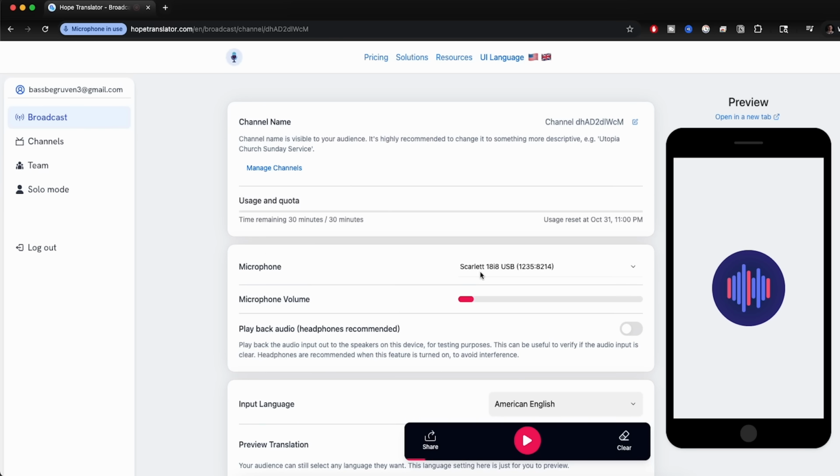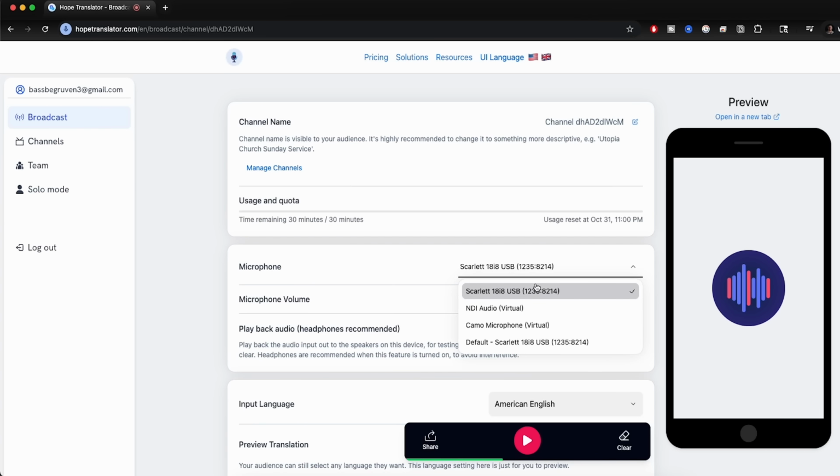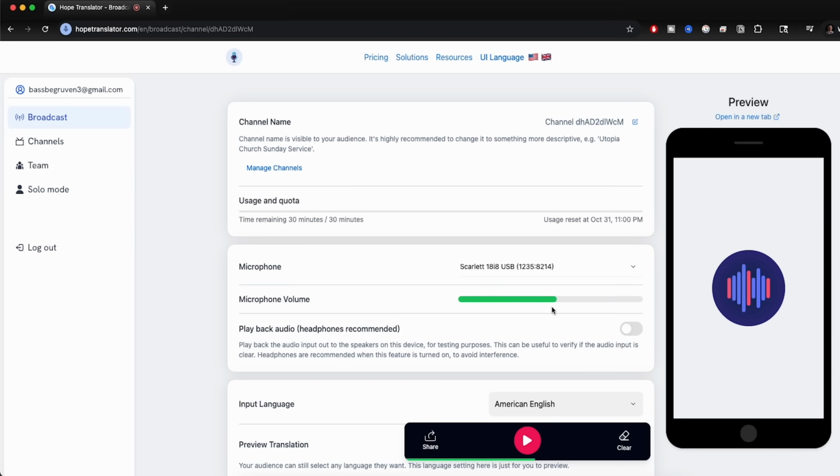Now, when you show up on here, we can see that there's a selection here as well. You can choose default, you can choose that one. It's going to work and it's going to show you if the levels are good. So if the levels are too high, let me turn up the preamp on the interface and get close to this microphone. You can see that right up on this microphone, those levels are really high and are just about to clip or distort.